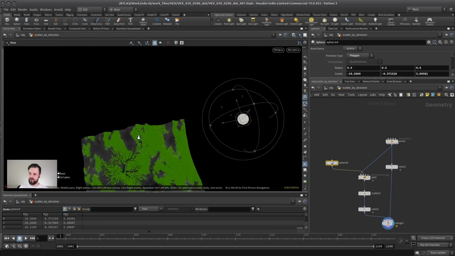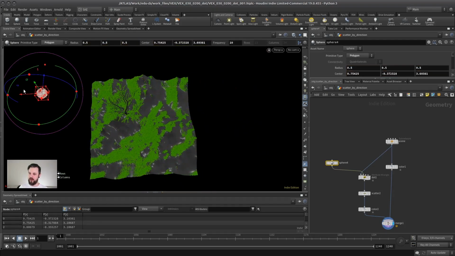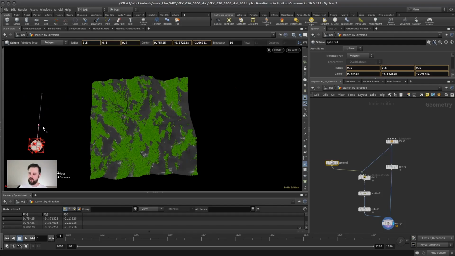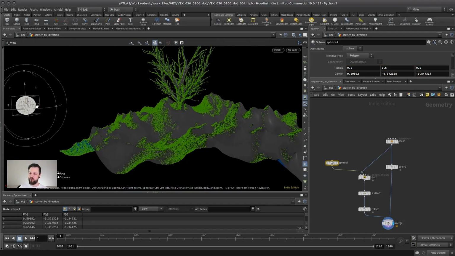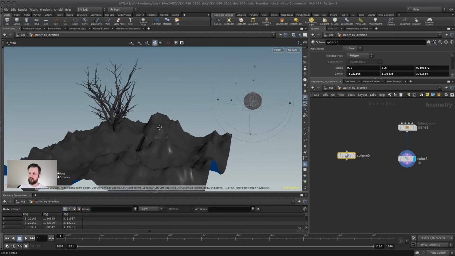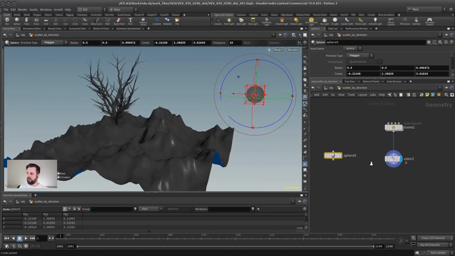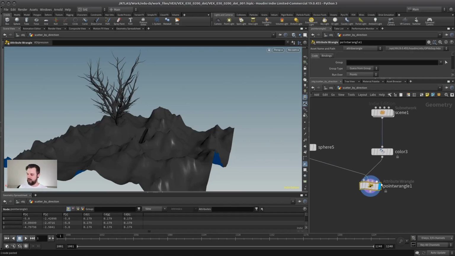So here, as you can see, the moss, which is just points that I'm scattering, is only emitting if the angle of the normals of the particular geometry is pointing in that direction. So how do we do this? Let's start with a fresh example, and we create a point wrangle. On the scene that I have here, we want to create an attribute that we then use in a scatter to define where we allow it to scatter, basically.